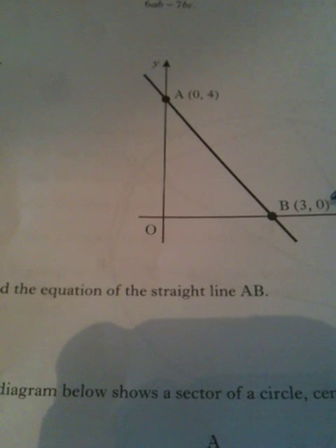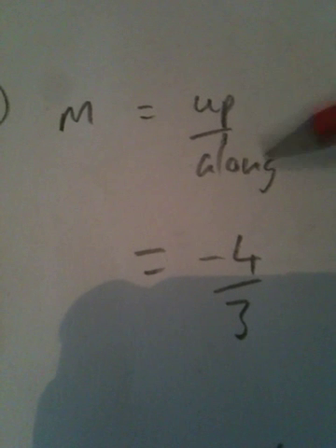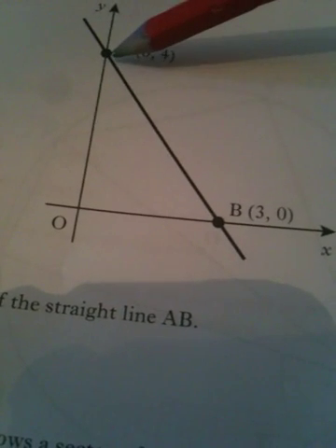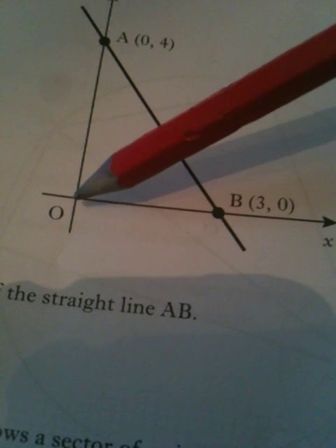Question two, you've got the graph there crossing at 0, 4 and 3, 0. Find the equation of the straight line AB. So we go about that. We find the gradient, which is M. We find the Y-intercept, which is C. So I've written down up over along here. Some teachers might tell you to do Y2 minus Y1 over X2 minus X1. A quick look here, moving left to right, we've actually gone down 4. So this is a height of 4 down to 0. And again, moving left to right, we've started at 0, gone to 3. So we've gone 4 down, 3 along. So the gradient is minus 4 over 3.